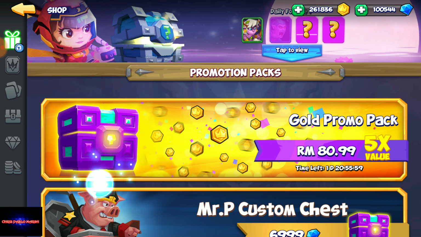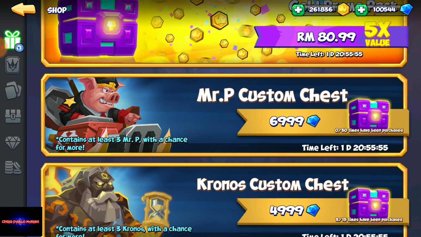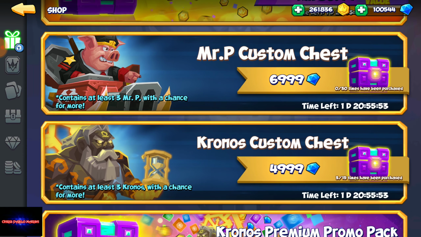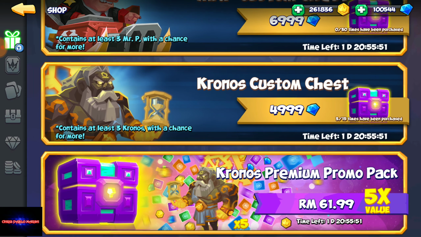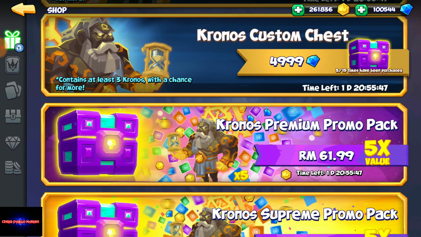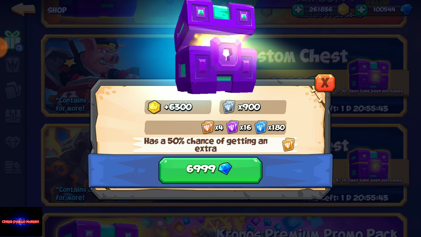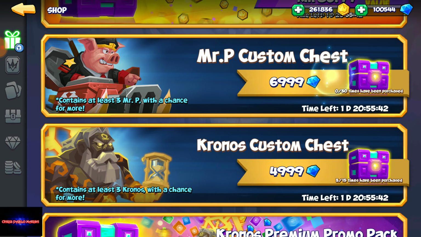The promotion packs. We do still have Mr. P custom chest at 6,999, and we have Kronos at 4,999, which means 5,000 of them. Other than that, let's just go over here. There are four of that. This is 3,750. You know what? I'm gonna tap this for Mr. P first. Let's see what we have over here.